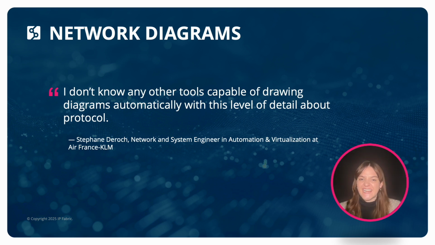Unlike static diagrams, which quickly become outdated and not useful, IP Fabric's dynamic diagrams update with every snapshot, giving you accurate visibility into your network's topology. In this video, we'll walk through how to access and use these diagrams to visualize your network and enhance your analysis. I've shared a quote on screen of what our customers think. Basically, they've never encountered another tool that gives them this level of detail about their network. So let's dive in.